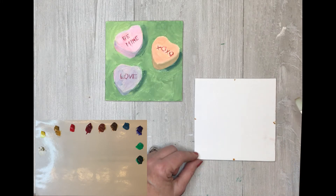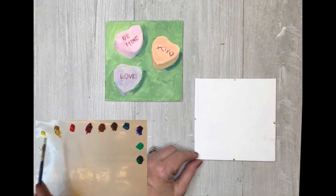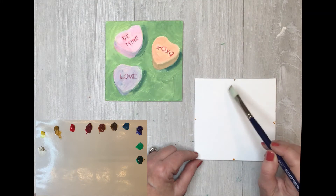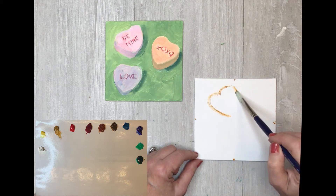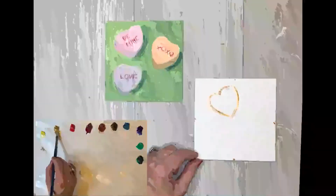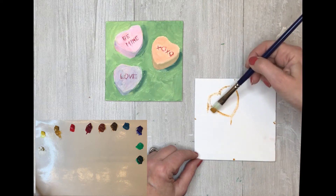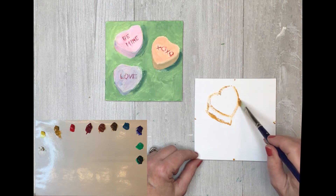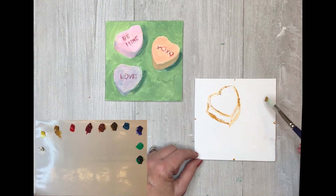You can see me marking the halfway points — it's just a little guide to help us with our drawing. The first thing I see is that the little pink heart — the 'Be Mine' heart — the corner of it starts almost right at that halfway point, so that's what I mean about having a little guide. Hopefully we can all draw hearts pretty easily. I don't want to make it too small, and we're looking at these from an angle so we're seeing the side of them — they're kind of fat, those chunky little candies.